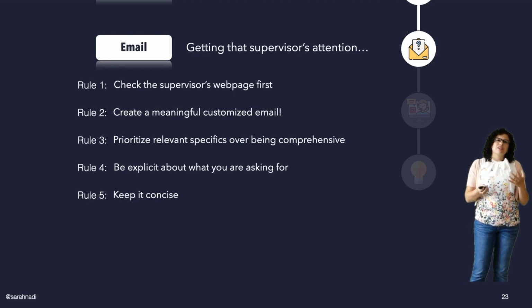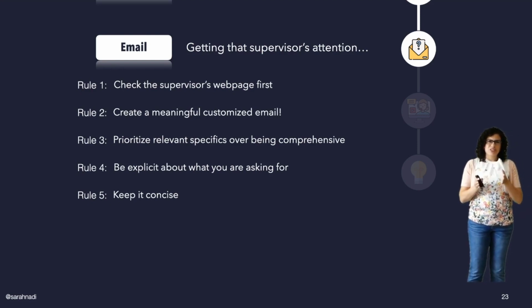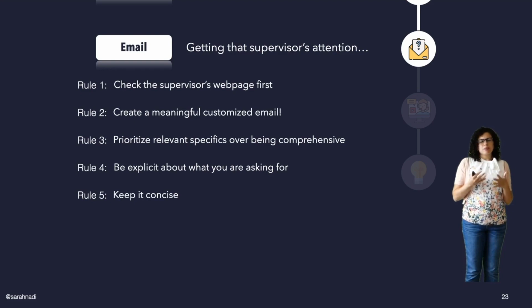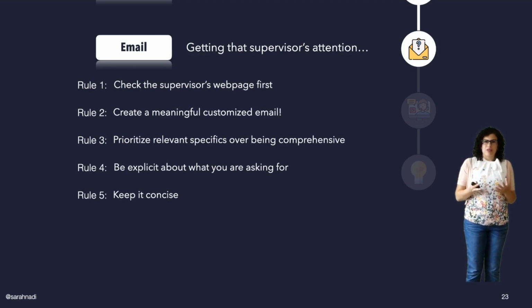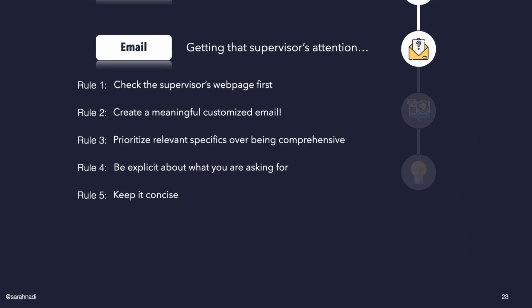And then keep it concise. The more you can put the right information in a shorter email, the higher the chance somebody goes through it and actually replies. So to make this a bit more concrete, I'm going to give you 2 examples of emails and go through them to say what was good or bad about these emails. Let's start with the first one.